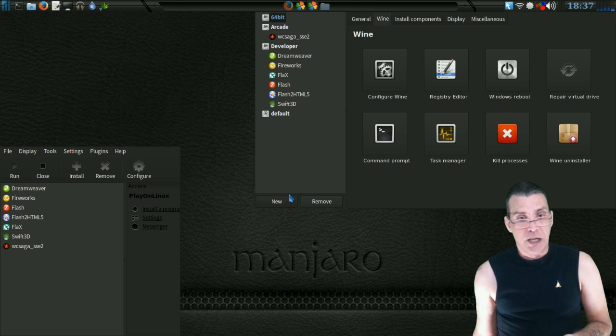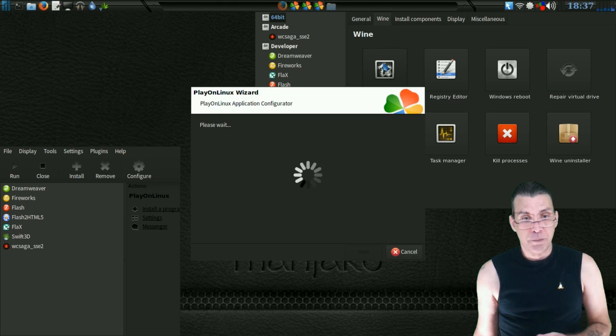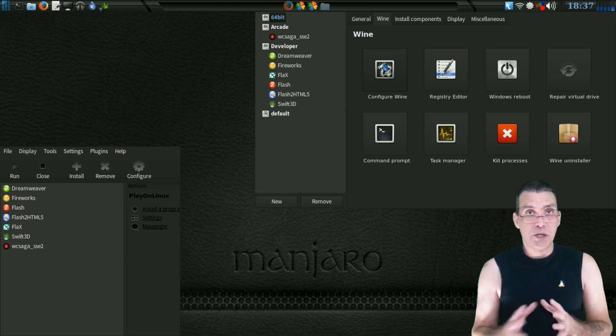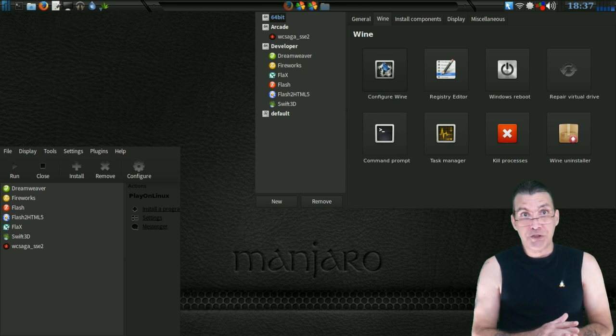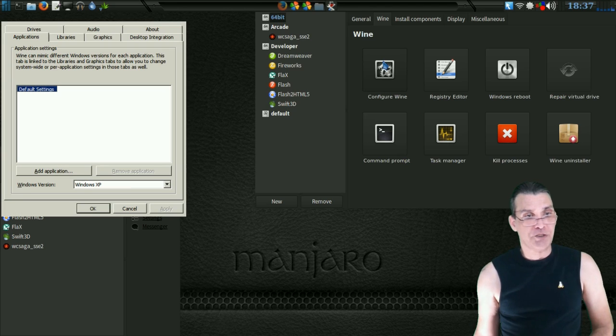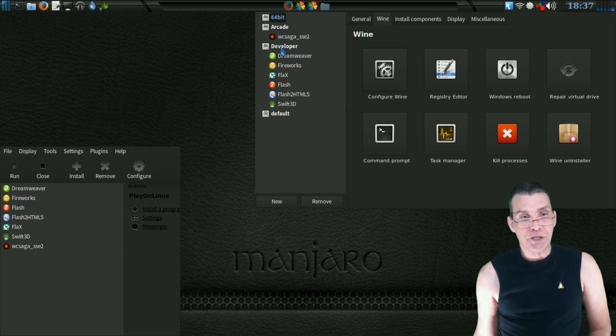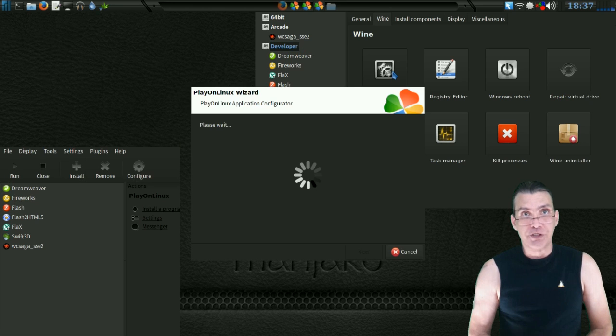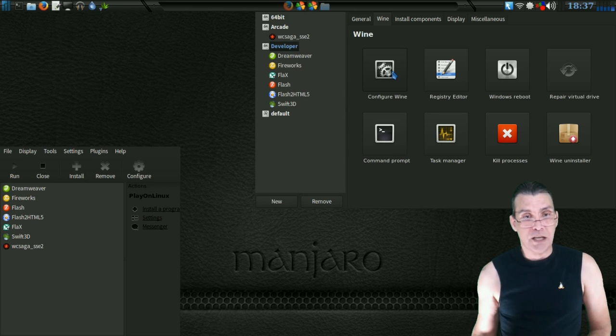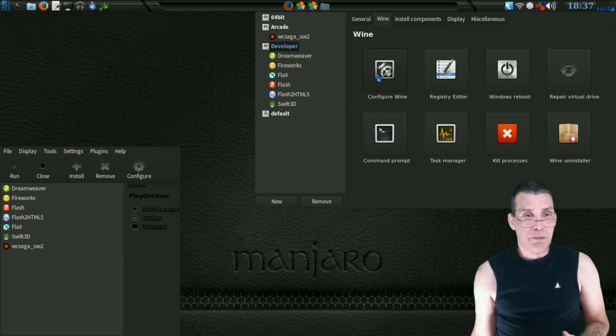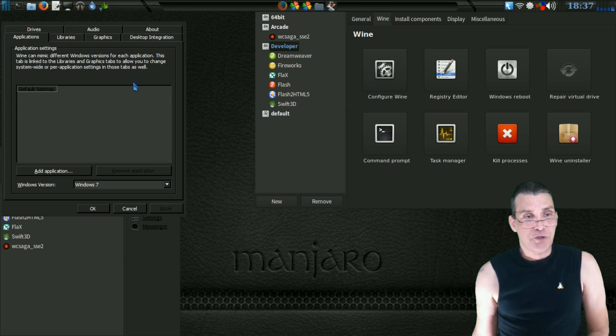You could, for instance, under the Configure Wine section here, this is going to take a moment to load up, but once it does, you're going to have a dialog window with which to add themes to this if you wanted to. So you could go on DeviantArt and find some MS styles, and you can make this look closer to your desktop. Let me show you what I mean. I'm going to go into my developer machine here and then click on Configure Wine, and you're going to notice a difference here. I just went and downloaded an MS style from DeviantArt.com, and then I found that I was able to configure my machine, and look at that. This matches my desktop, the colors and everything.